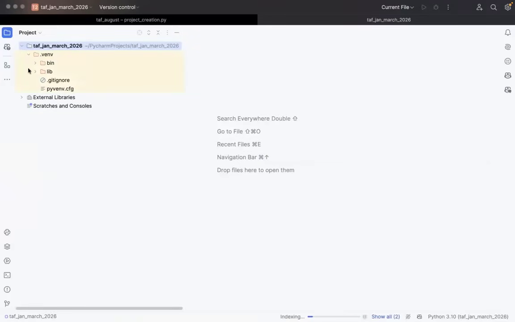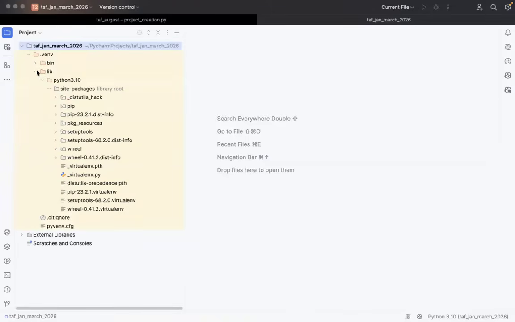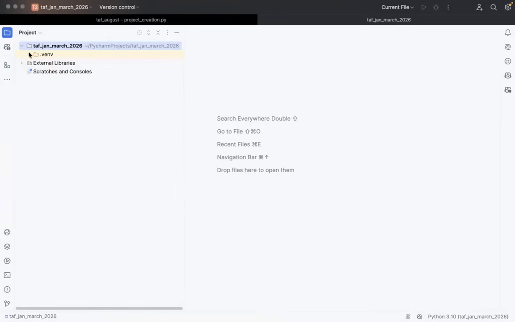Okay. So now the project is created. There is one venv file. This is the virtual environment file. So whatever you install in this project will go to this venv. If you go to library now, you'll find some default libraries that are already there in Python. So there's pip. Pip is one library in Python. You can see pip, and there is setuptools. You don't need to worry about this. You can just ignore this venv file, but this file is mandatory in your project.